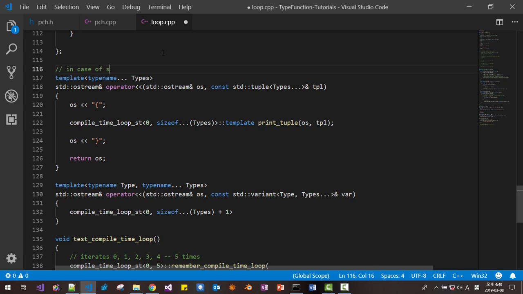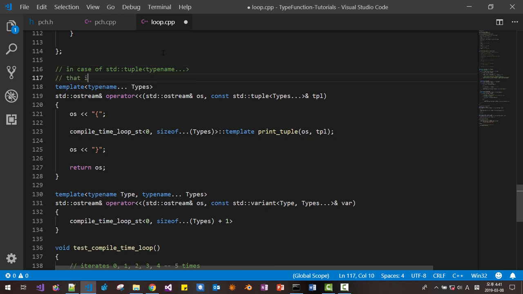In case of std tuple, it is defined like this. Typename, that is std tuple, parameter count is 0 or more. So this is correct.